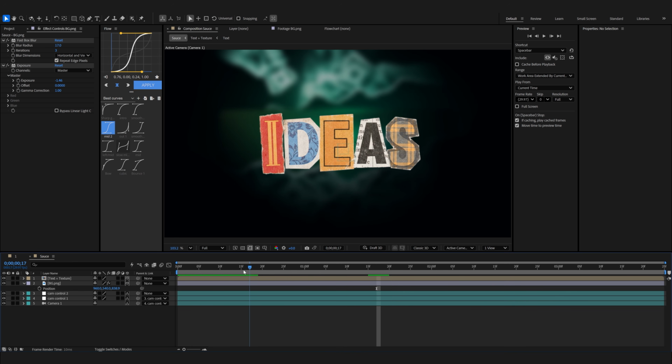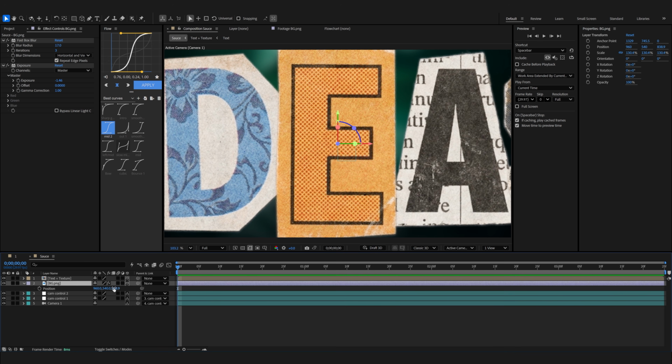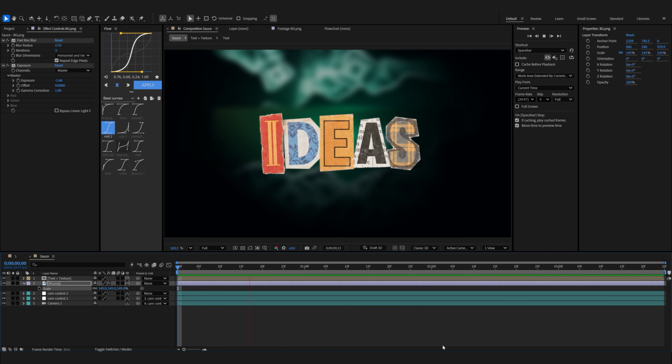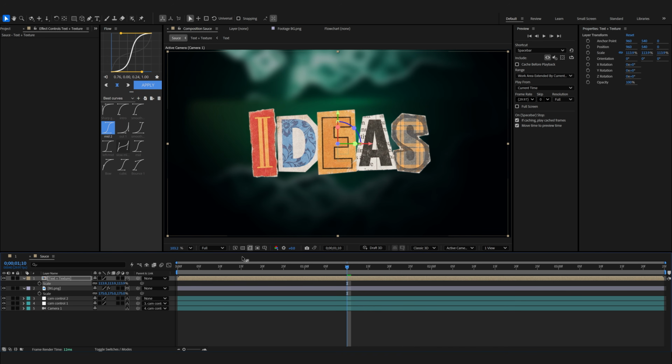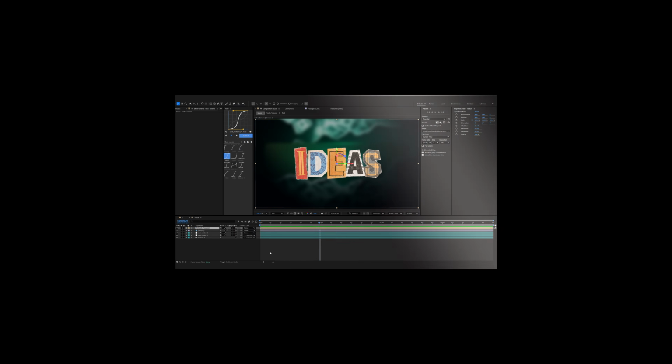And now as you can notice, we got a little bit of extra depth. I feel like it's not visible enough, so I'm gonna probably move it away a little bit more and then bump up the scale. All right, then we can bump up the scale for the text. And now our final step is just stylizing the whole thing.